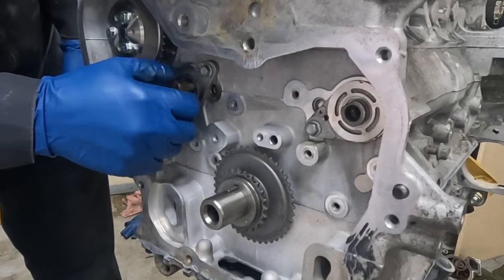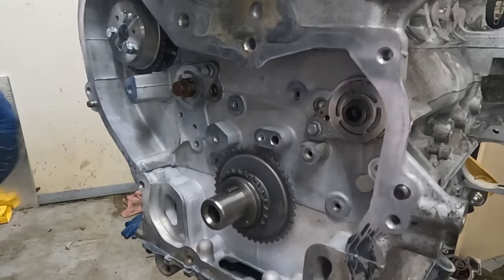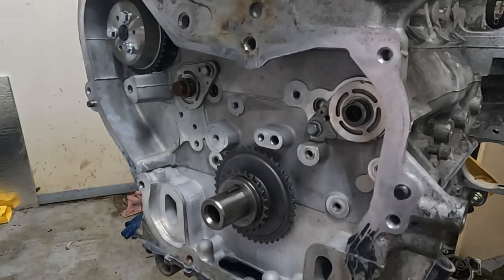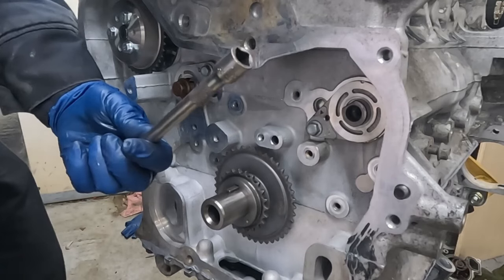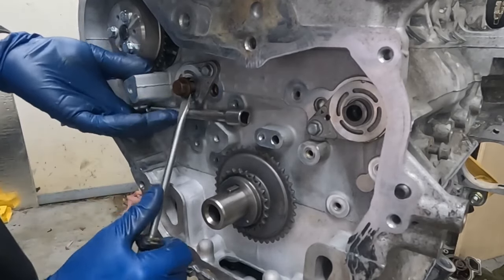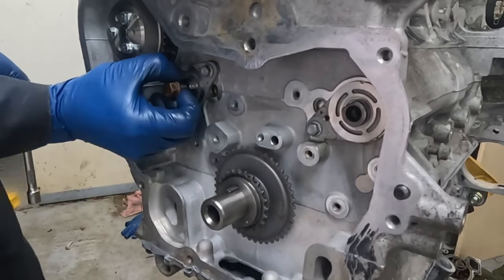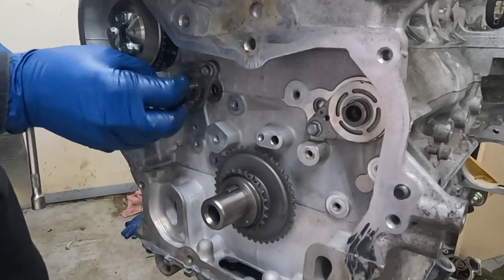So you could put your bolt in it and you want to pry it out. You might need to get something like a screwdriver. If you get this as a pivoting point and then your screwdriver underneath it, you should be able to pop it out. There we go. There, just like that. So now we're back out. So that's just a tip.